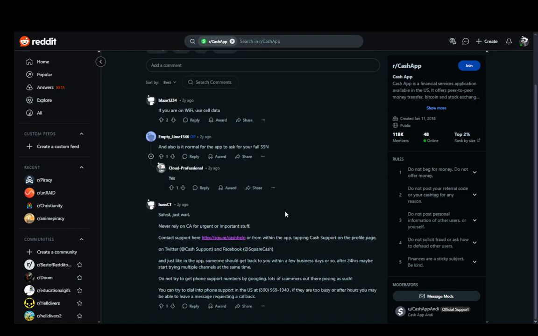Other than that, you can also contact support either on squ.re/cashhelp or cash.app/support, and you can contact them through there or within the app. In the app, just go to your account settings in the top right to go ahead and go to the support section and contact them directly, either a chat or, well, you'll either chat with a bot or a real person, so you can either try that.